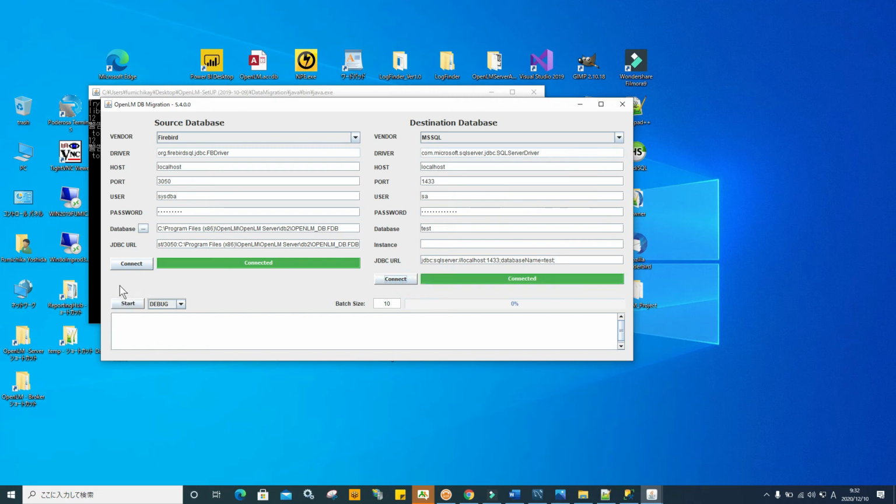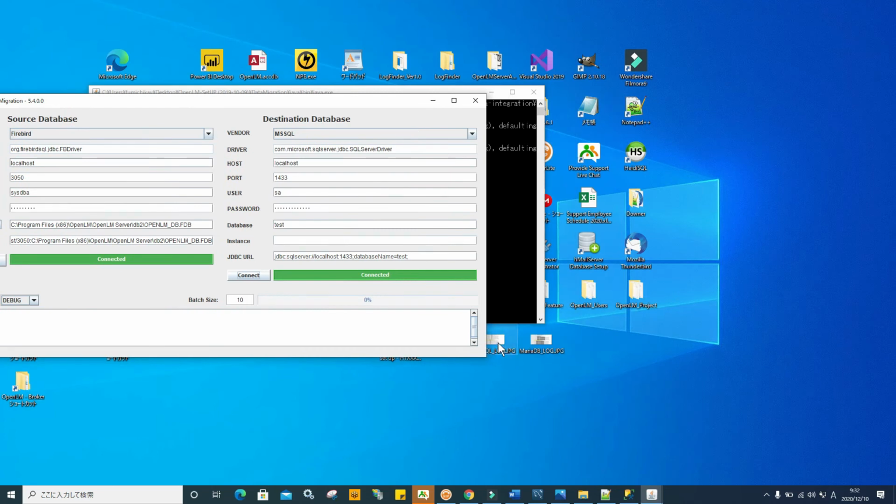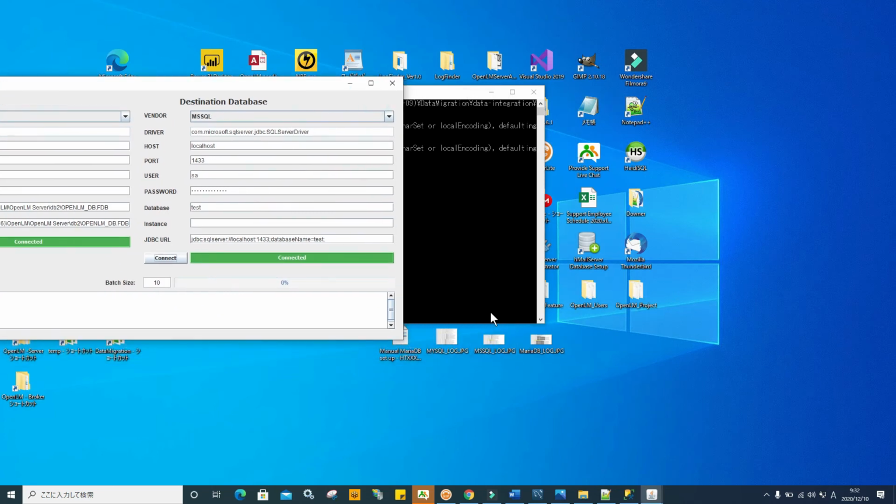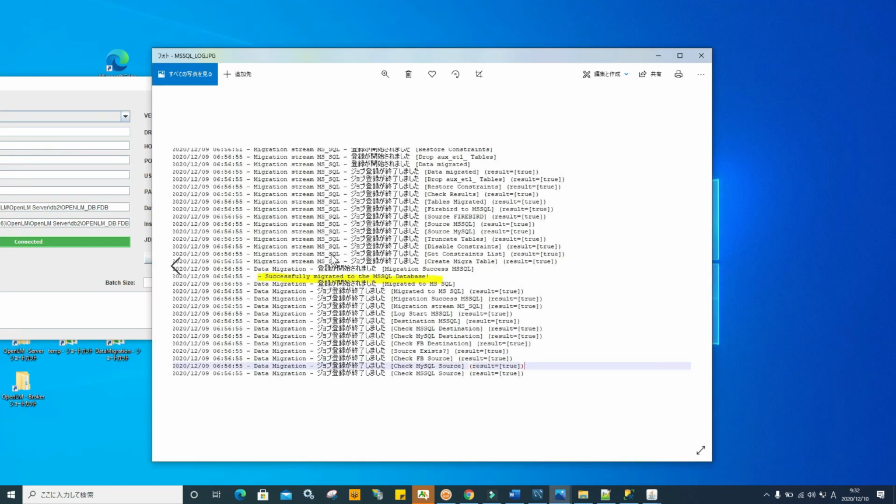Then run the data migration here. Then the same as MariaDB. So at the end, maybe you will see MSSQL data migration successfully finished, successfully migrated to MSSQL database.